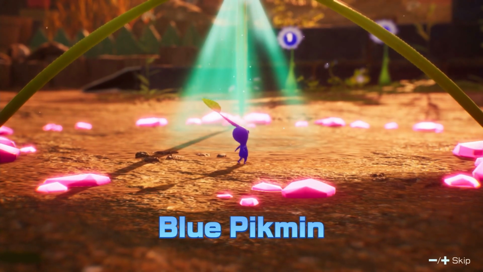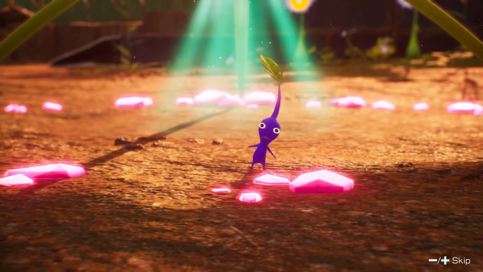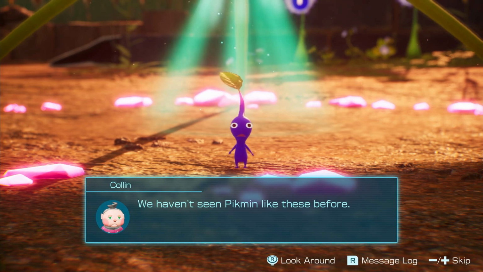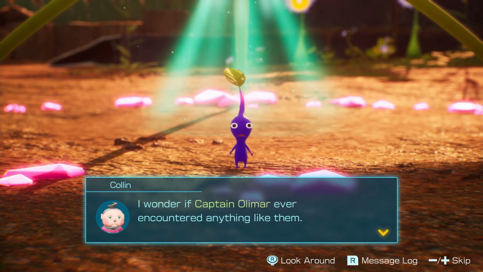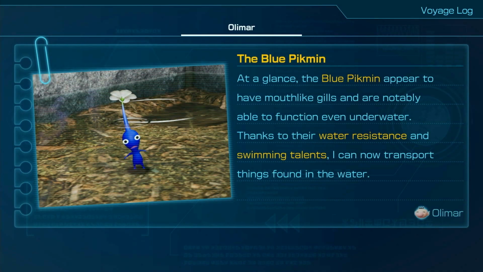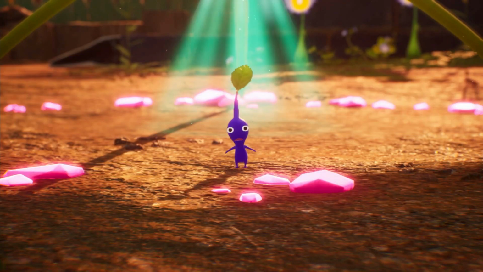And here it is, the blue Pikmin. We haven't seen Pikmin like these before. I wonder if Captain Olimar ever encountered anything like them. At a glance, the blue Pikmin appear to have mouth-like gills and are notably able to function even underwater thanks to their water resistance and swimming talents. I can now transport things found in the water.